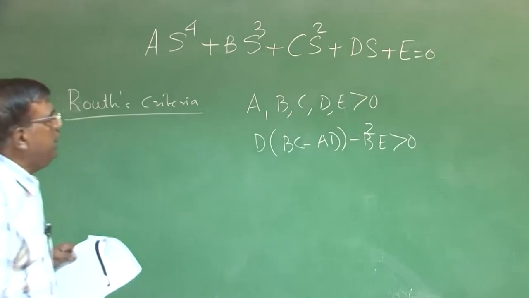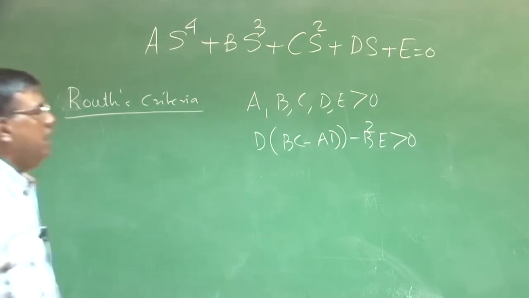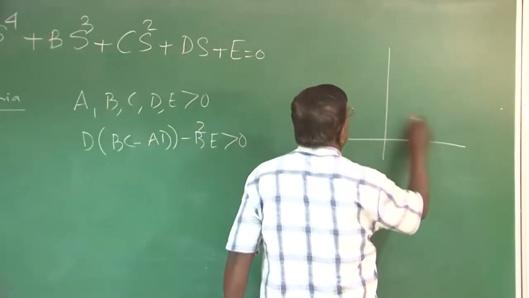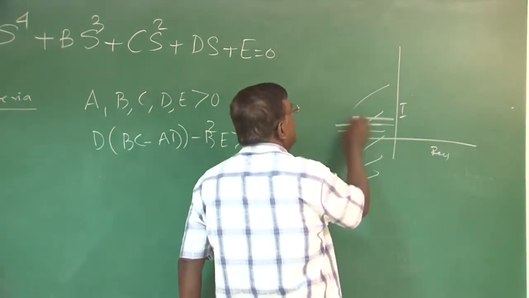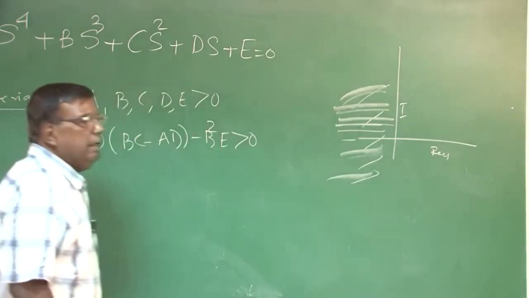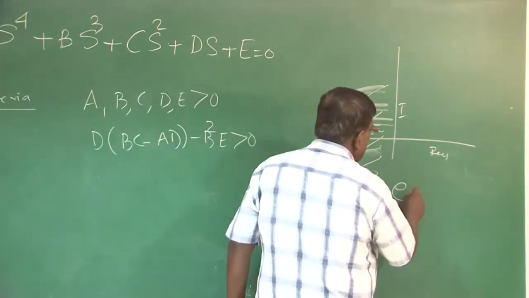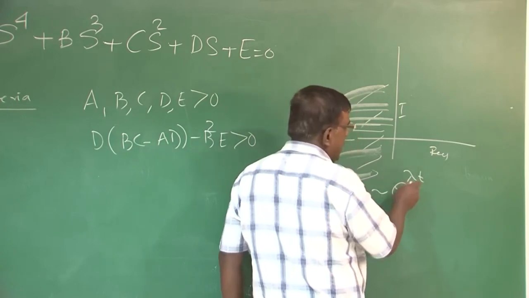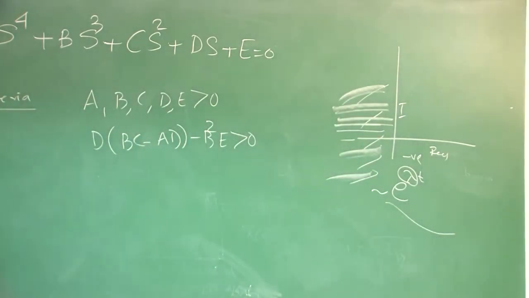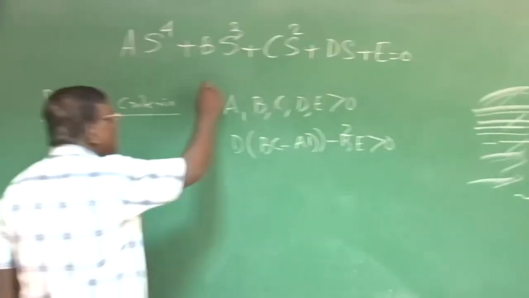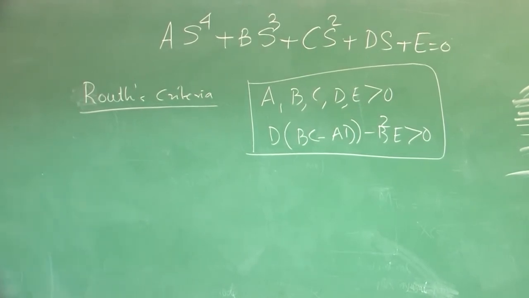If these two conditions are satisfied, then I can say that all the roots of this equation will lie in the left-hand side. That is, all the roots will be here with negative real parts. This is imaginary, this is real. So the real part will be all here, so that it will ensure dynamic stability. Because you recall from a second order system also, something like e to the power lambda t goes with that, and if lambda is negative, then there is a decay of the amplitude. So this condition has to be met to ensure that the aircraft is dynamically stable in longitudinal mode.